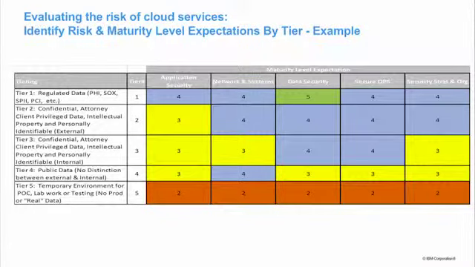What happens by defining this model ahead of time and getting agreement with the technology teams is that if I can demonstrate that I'm a tier 1 application and I have to be a 4 all the way across the board, now it becomes a business decision. Because if I can demonstrate that I can meet those characteristics in a hybrid cloud versus my own data center, now I'm agnostic as to whether I do it in my own data center or move it to the cloud.